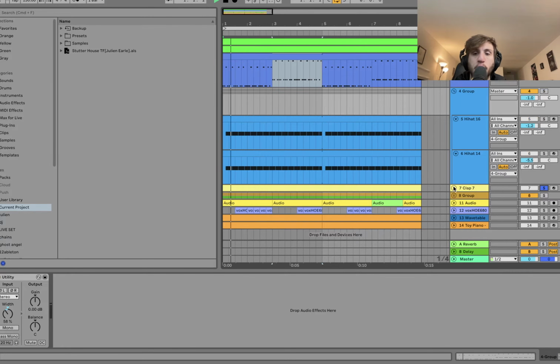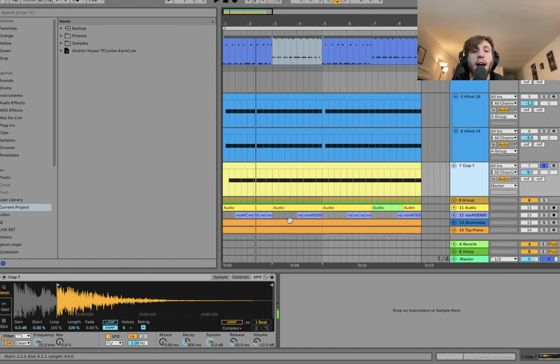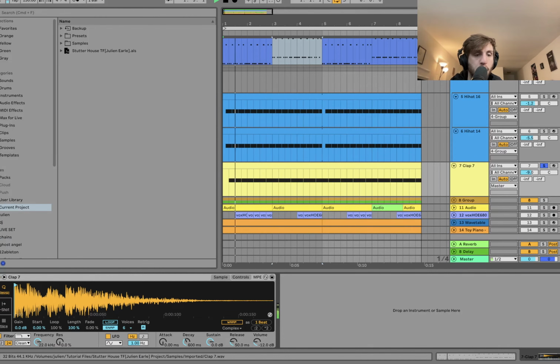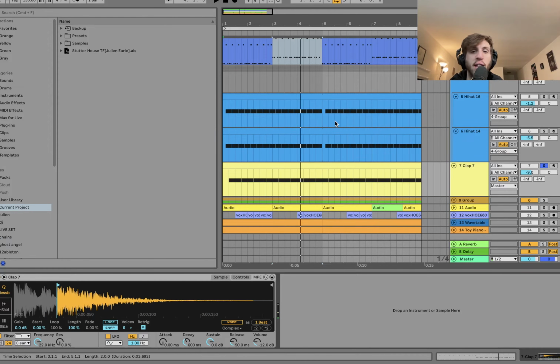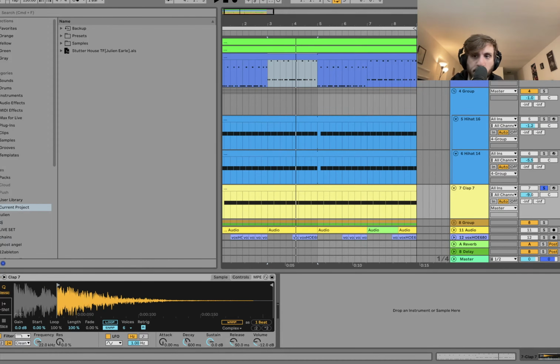I've got the clap. Now this is another trick with the drums in Stutter House. I noticed they'll have these claps where it sounds like an 808 or a 909 clap, but it doesn't have the transient at the start of the waveform. So what I did here is you can see I'm taking the clap, there's no processing, but we're taking the sample and going. And see, you just turn it into that little punch, and then it's going to sit over the kick really well.